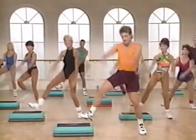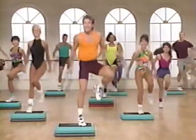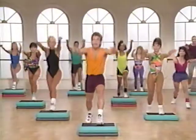Get ready to move. Hold. Moving back. Step out. Back to the left. Now, I got something new for you. Step knee. Do it here. One time. Other side. Left foot.